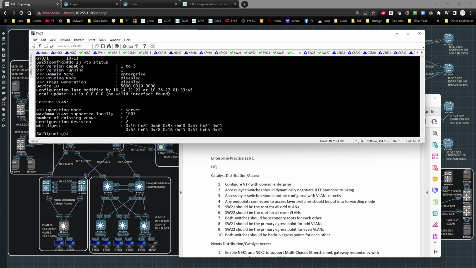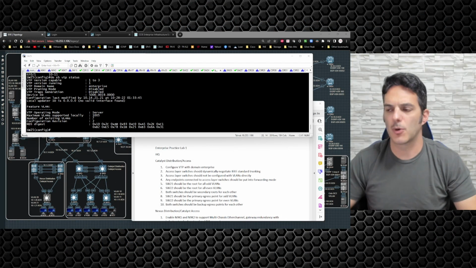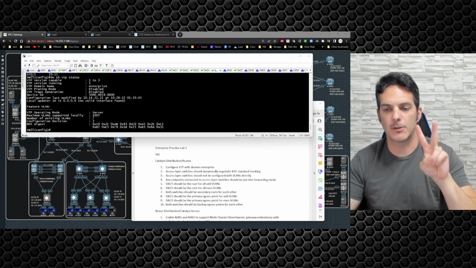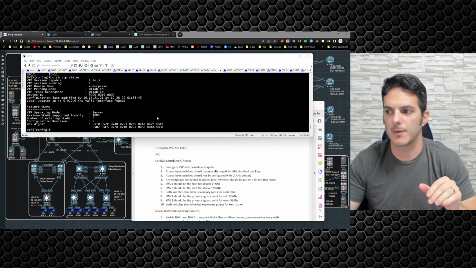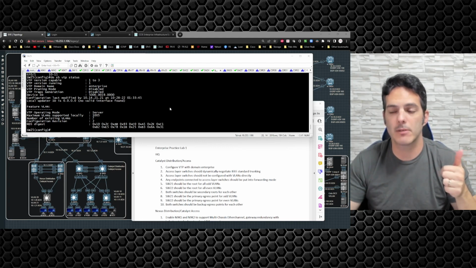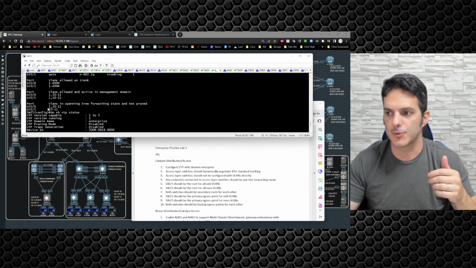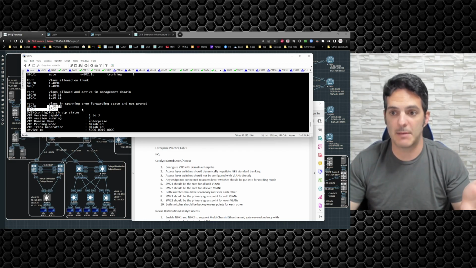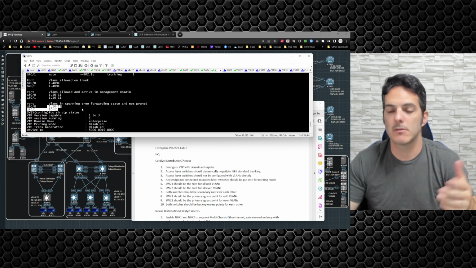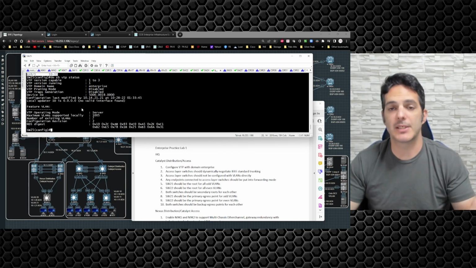Now let me pause real quick. Why did I verify the way that I verified? I was knocking out two birds with one stone. For the first one, is trunking working? It is, because we can see that through the 802.1q. And then we can also tell by this right here that the VLANs have been created and they're enabled on the trunk. That's a key capability, right? If the VLANs weren't there, that'd be a bad sign. So with that being said, that gives us capabilities that we didn't have already in play.